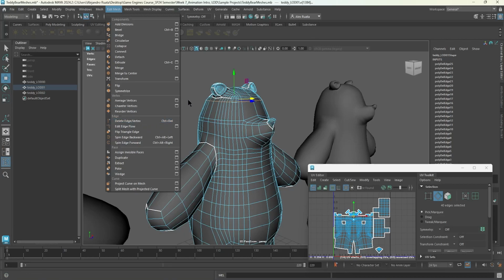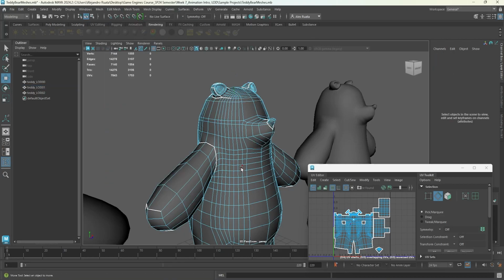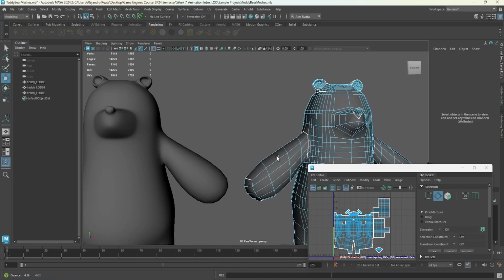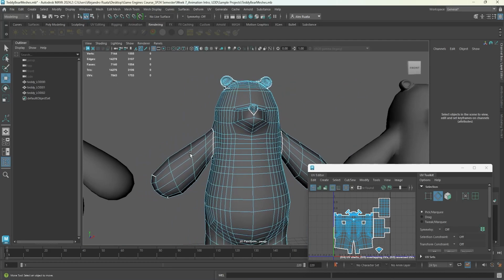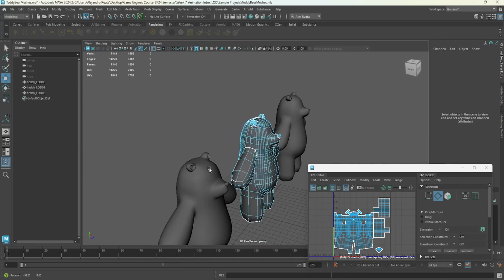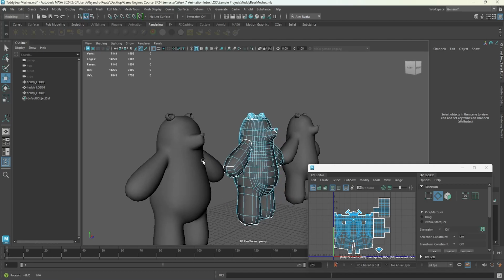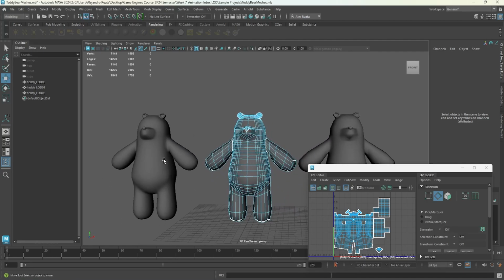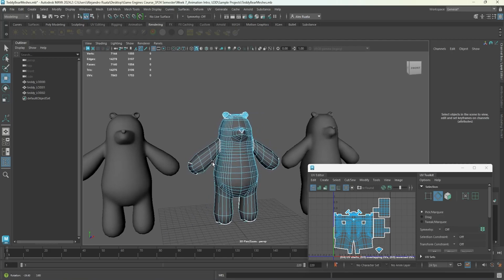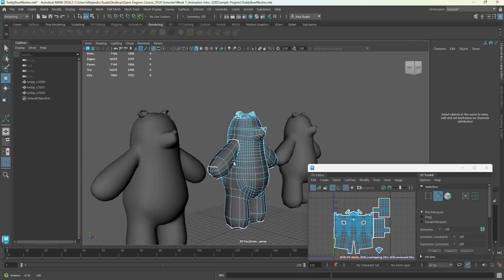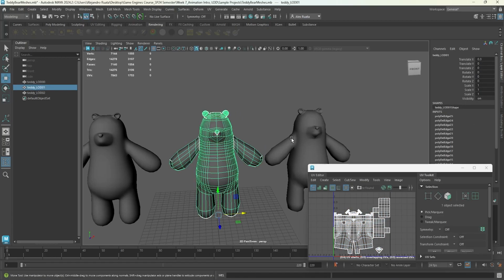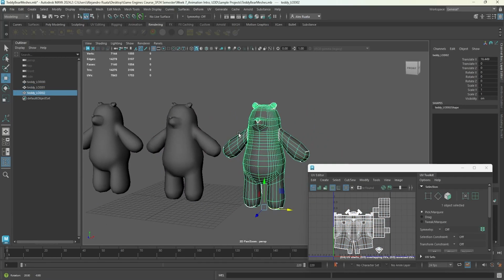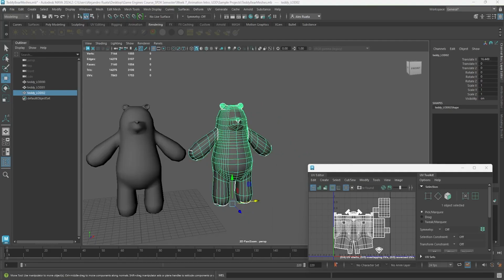So I also had the UV editor open because this model has already been UV unwrapped, and I wanted to make sure that these lower quality versions, if for whatever reason I decided to use a texture for this bear, that I could use the exact same texture for every single version of the bear from high poly to lowest poly to ensure that I wouldn't have to double up on my work or anything like that. So now I'm going to go ahead and cut. I'm going to reduce the poly count of this bear, and then we will take it all into Unity.